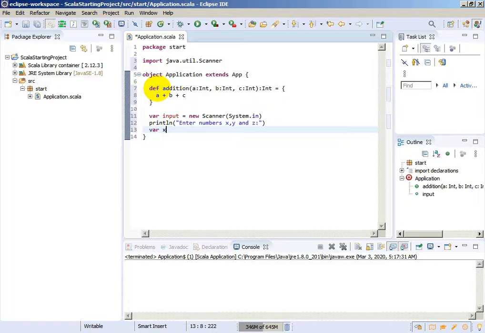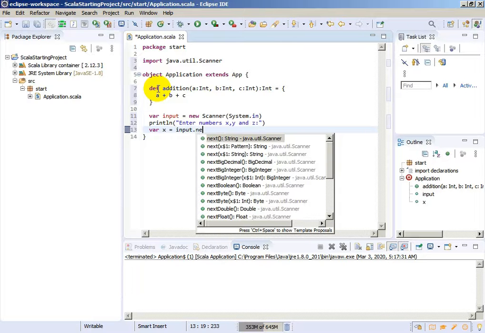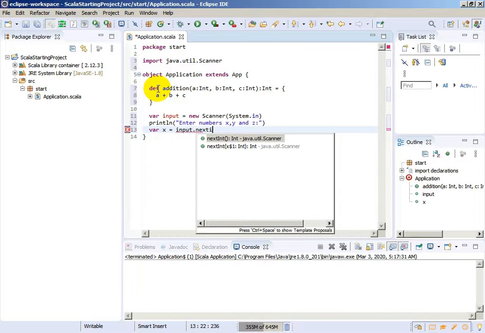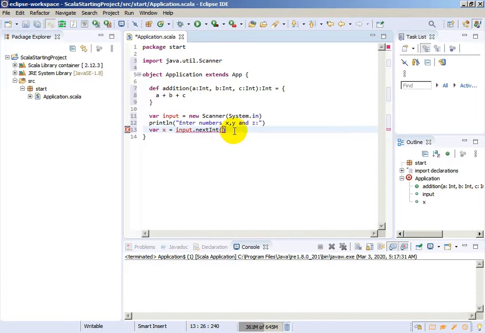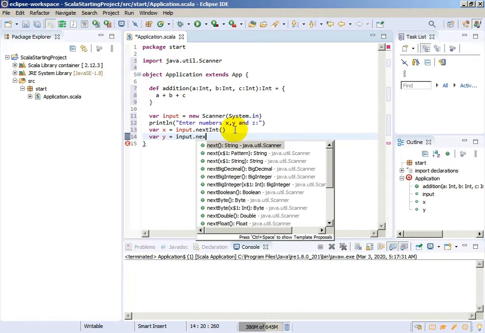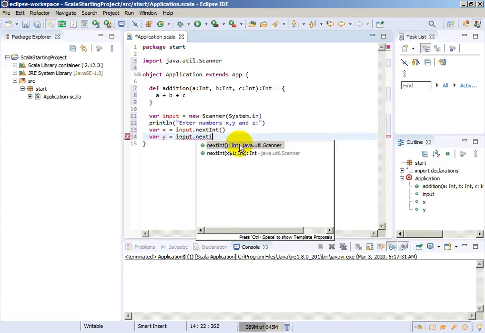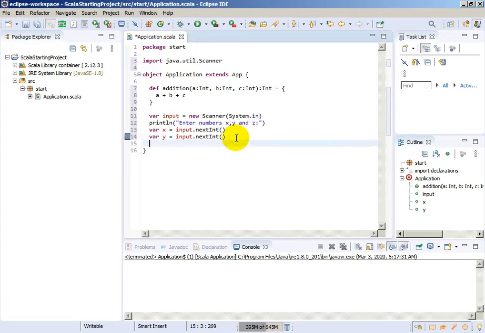Variable x will be equals input.nextInt. We will create variable y. All three variables of course will be an integer, and we will create variable z.